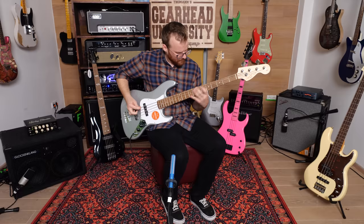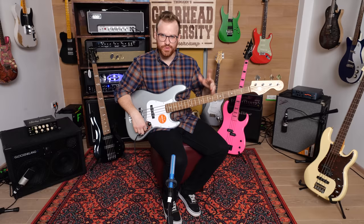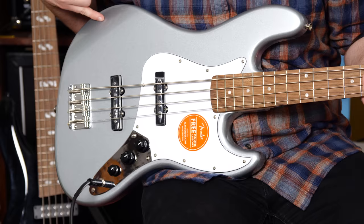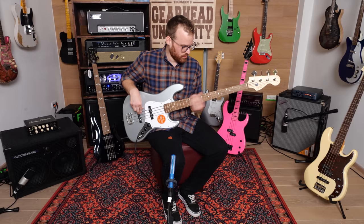This is the Squier Affinity Jazz Bass. This is the cheapest jazz bass that you can get from Squier, around $209, $230, $250, depending on where you're looking. It's a Squier, so it's basically a Fender, right? But it's got this cool silver sparkle, as well as two jazz pickups. You have your front pickup, back pickup, as well as an overall tone. So let's get into it.